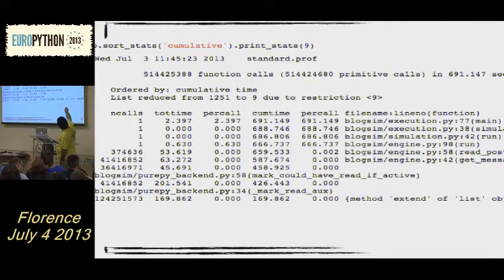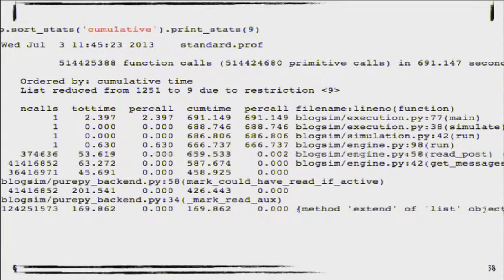Apparently this method here, readPost, is what really takes the most time, okay? Inside it, most time is spent. It's called a lot of times, but we may want to optimize that method because of that, okay? If we just make this method twice as fast, our program is almost twice as fast. The thing is that the total time spent inside this is small. It's just 53 seconds over 600 and some. So this tells us we don't have to actually optimize the code of readPost. We have to see inside readPost to get the code that is responsible for the longest time of the computation. So this is a bit how you navigate with profiling.